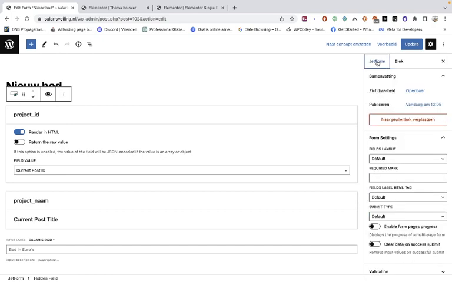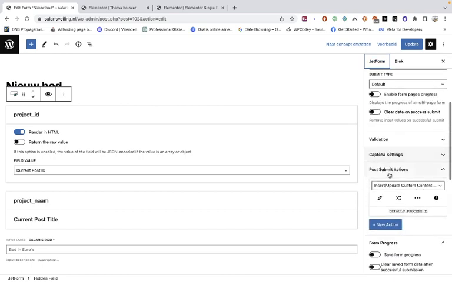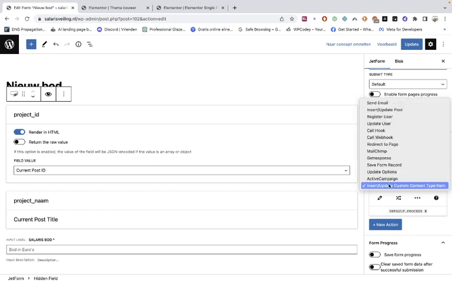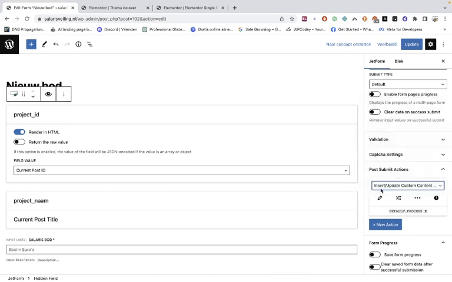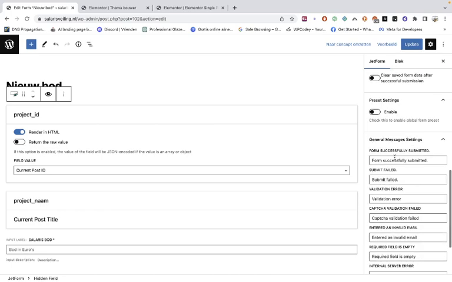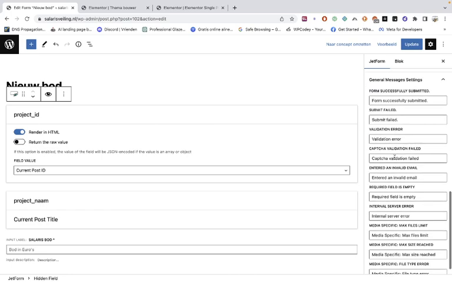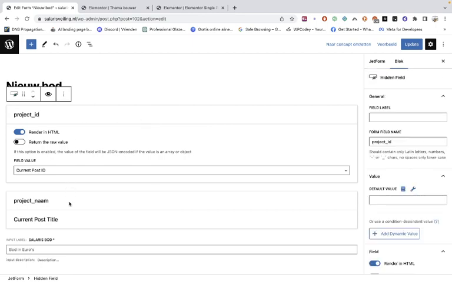Go to get forms, and post submission action is always the same. Insert, update, custom content type. It's in here the same, it's in all the fields the same. So don't worry about that. And who cares about the labels? Not at this moment. So this is one.